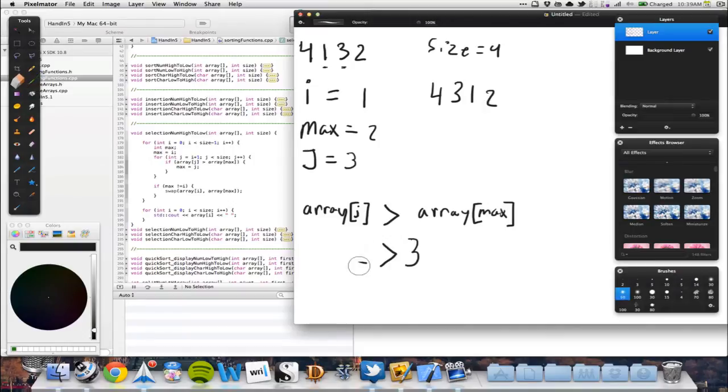So now we know that our spot number 0 and 1 are in the correct positions. So we can increment the i to be 2. Because now it will start with this position and check if it's larger than this one.